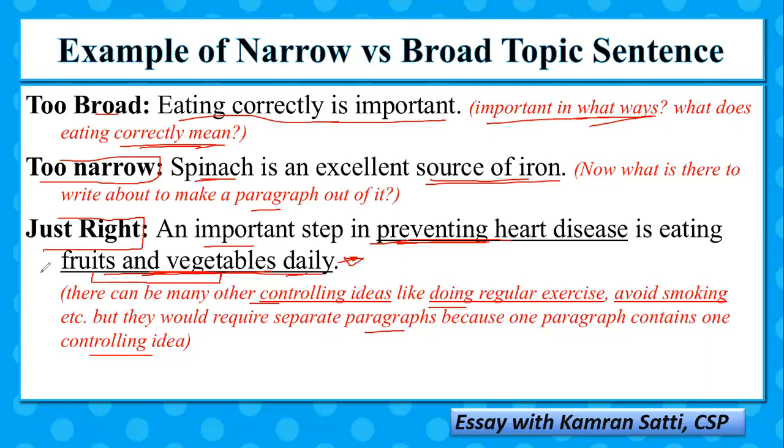It is better for you, if you have time at your disposal, that you write fruits in a separate paragraph and vegetables in a separate paragraph. Once again, only if you're running out of time, you can elaborate on related controlling ideas in one paragraph. Only if you're running out of time. Okay, if you have ample time at your disposal, you should even be discussing related controlling ideas in different body paragraphs.